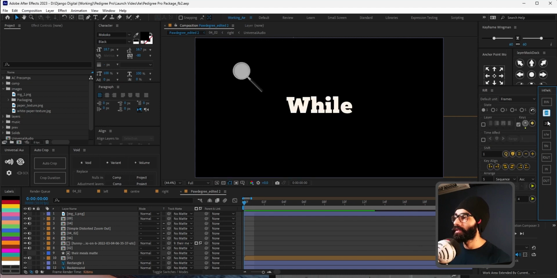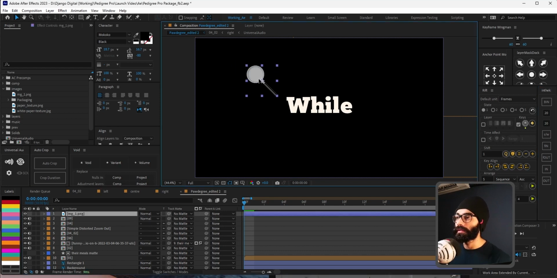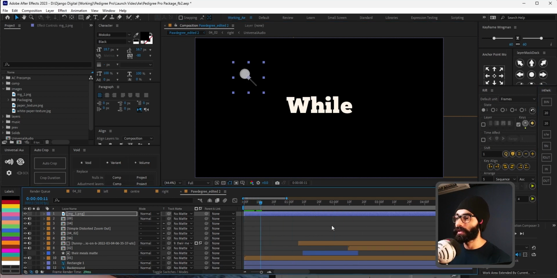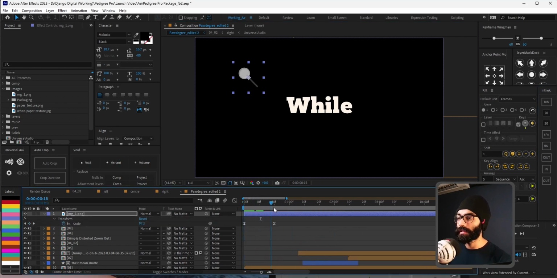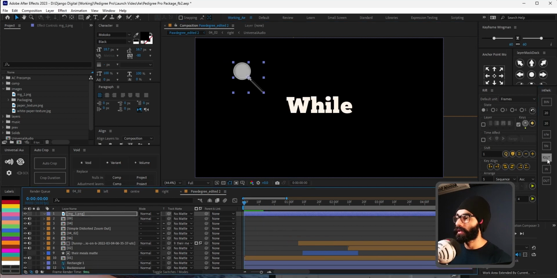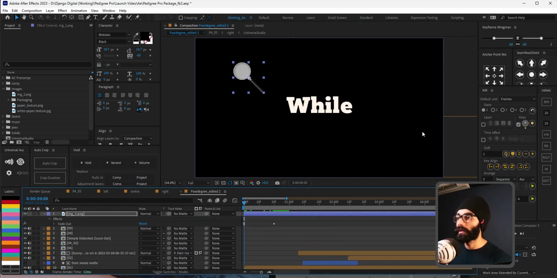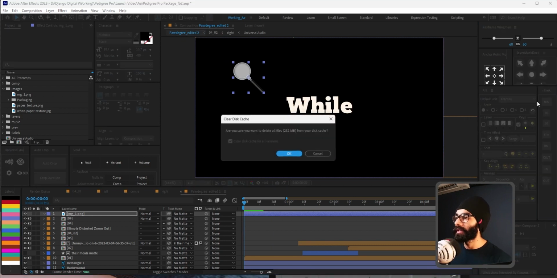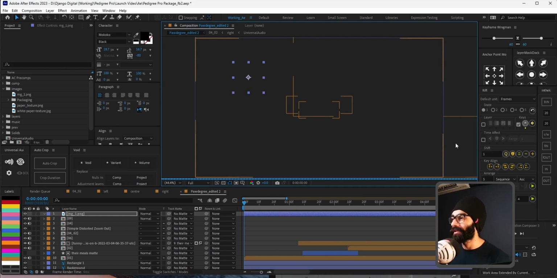Then this input and output will determine the switch for fade in, fade out, pop in, pop out. Just to show you an example, here's a magnifying glass. I can come in here and type 20, I can pop in, so this will go 20 frames popping in. If you see, there's a transform effect with 0 to 100. I can similarly pop out, I can fade in, and I can fade out. Okay, so all of that is here now. It works very nicely. You can keep clicking this button, it doesn't harm.